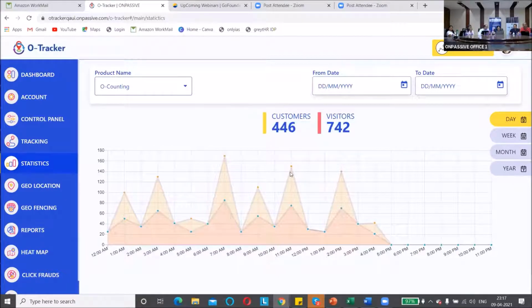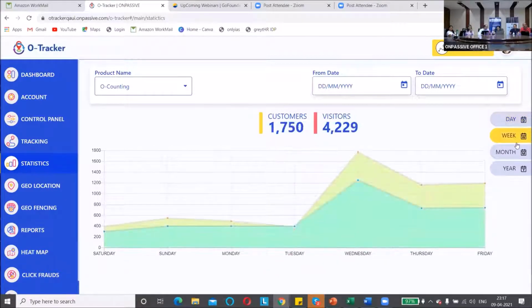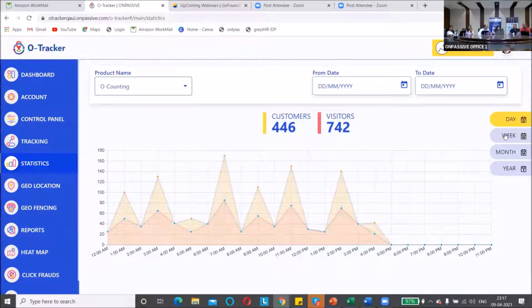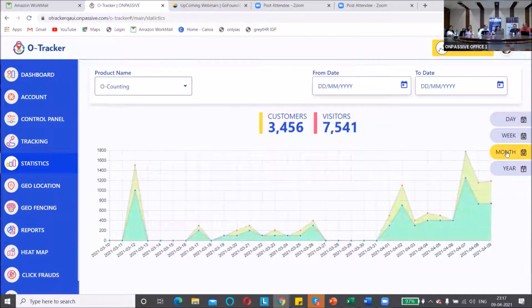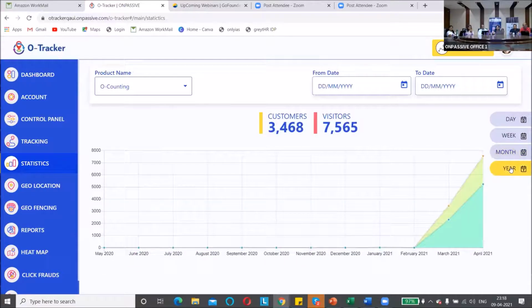And the same will happen for week, month and year as well. Week, we are displaying as 7 days. If I click on week, you can see it from Friday and back 6 days as well. Month, it will show you the 30 days over here. Along with that, you can see year as well.